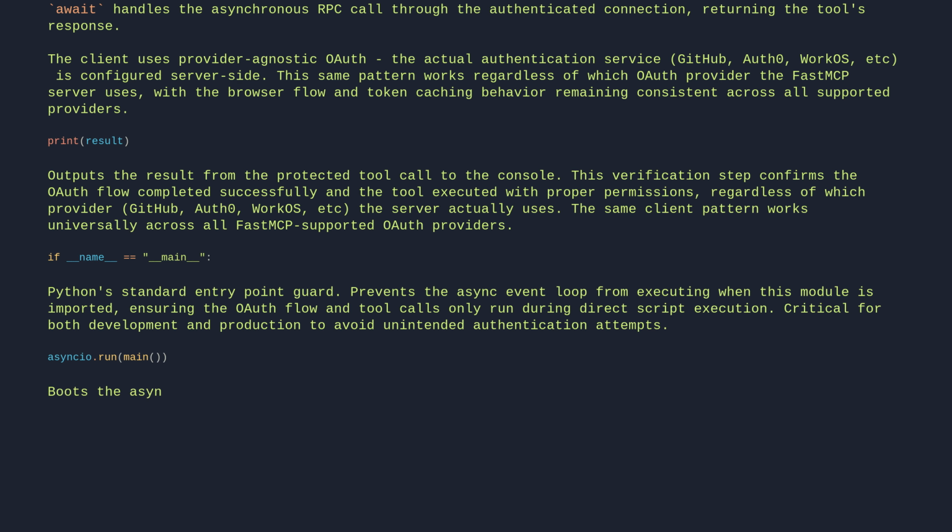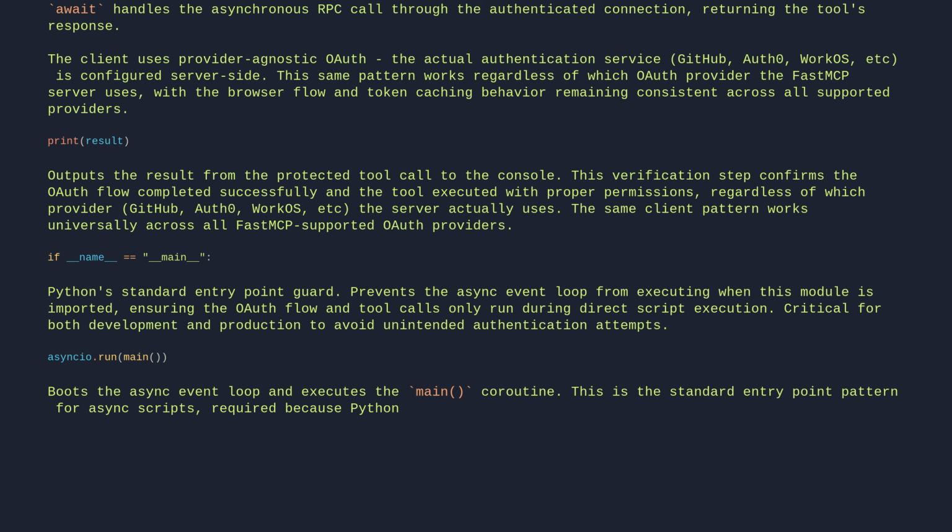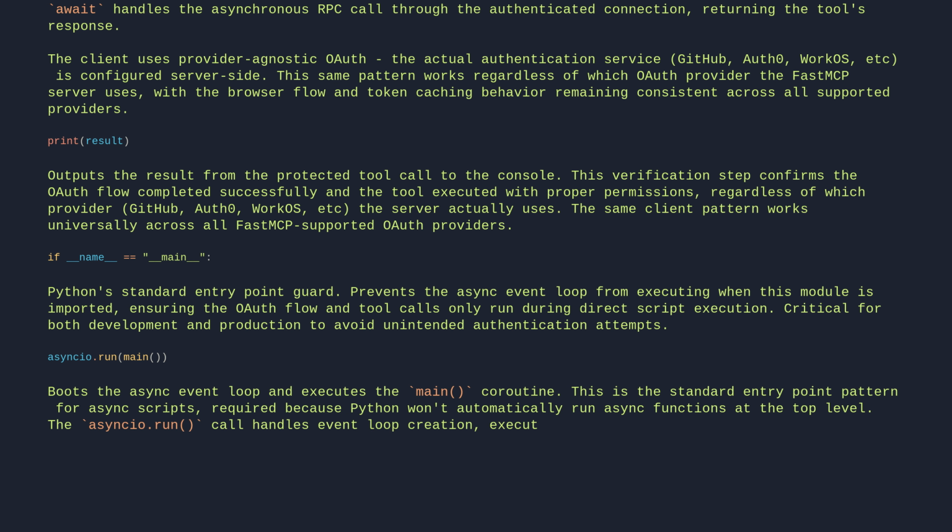Boots the async event loop and executes the main coroutine. This is the standard entry point pattern for async scripts, required because Python won't automatically run async functions at the top level. The asyncio.run call handles event loop creation, execution, and cleanup in one line.